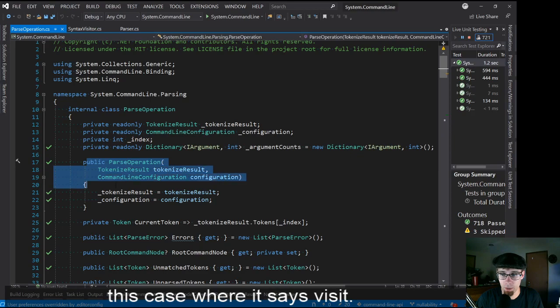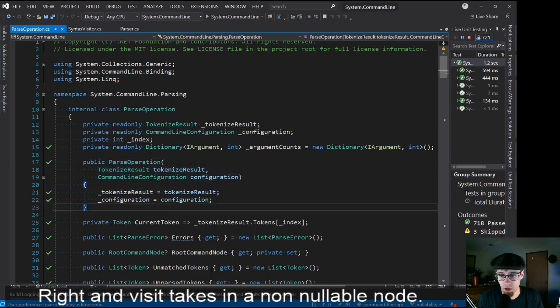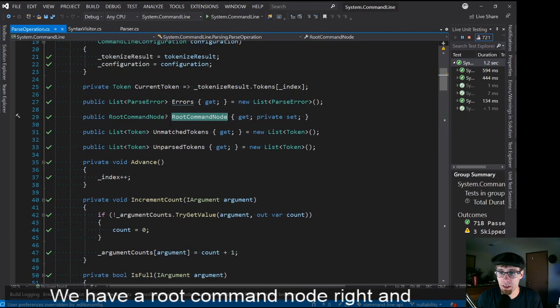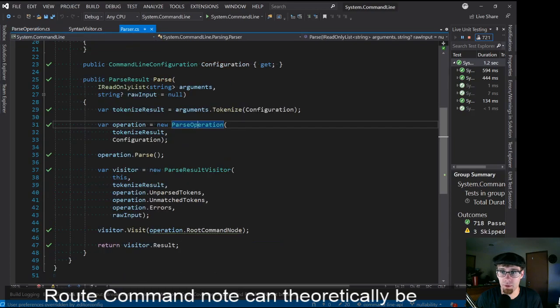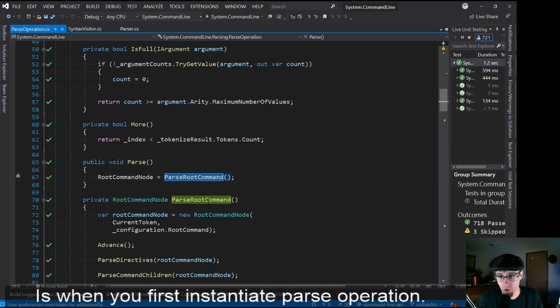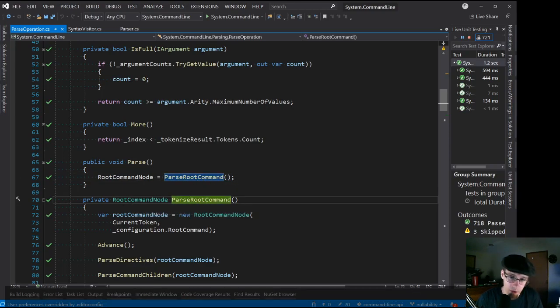If you do parse operation, at the end of this constructor, nothing set this. It's still null, right? So it's very possible to be null. The problem being is this guy does get set, if we come back here, operation.parse, right? So root command node gets parse root command node, which is going to return a non-null value, right?